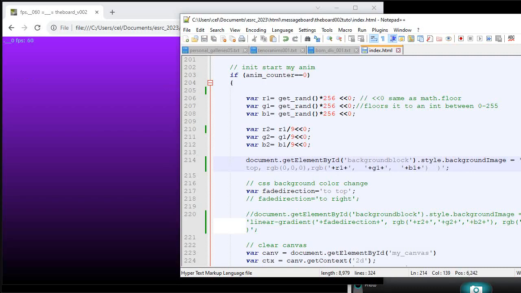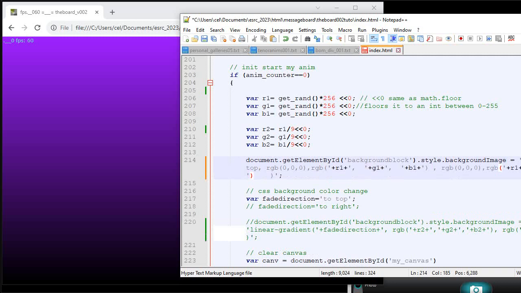And you can also do all kind of weird stuff with it. You can also do like 2 RGBs here. Copy it a few times.